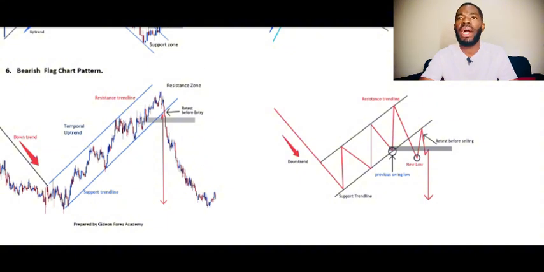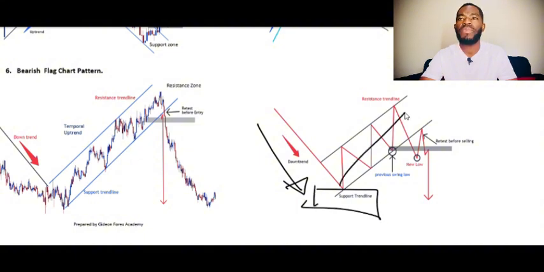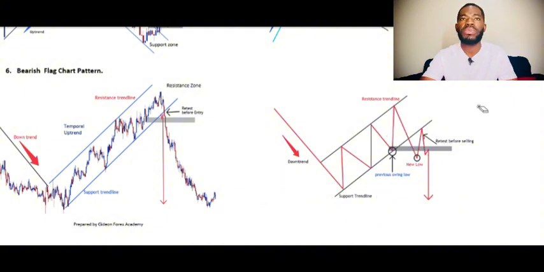So this is basically how it looks. In a downtrend you have something like this, and when there is a support area and this temporary retracement, which forms the flag, there is usually a breakout at the point below the flag, and then there is a retest. You always have to wait for a retest to confirm your entry in lower time frames, and then there is that continuation of the previous downtrend. So this chart pattern forms in that fashion. You can take a screenshot of this, or you can just look at how this forms. So keep this in mind.